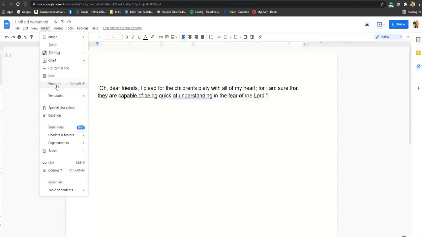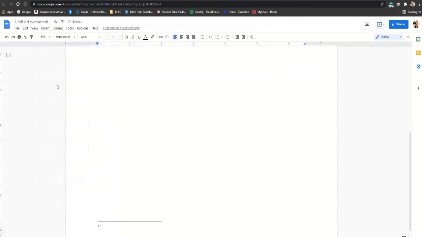I'm really not crazy about hotkeys. Sometimes I use them for bolding or italicizing things, but for doing footnotes, just simply click on it. It's going to do the same thing. It's going to run you all the way down to the bottom, and you're going to type the same thing in.